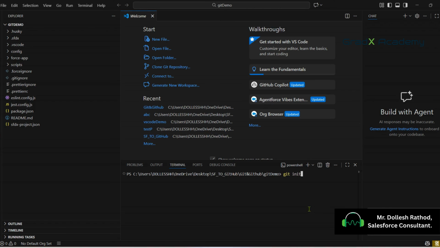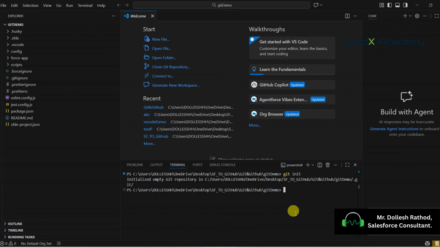This command initializes Git in a project and starts tracking it. Then we check the status of the current repository.